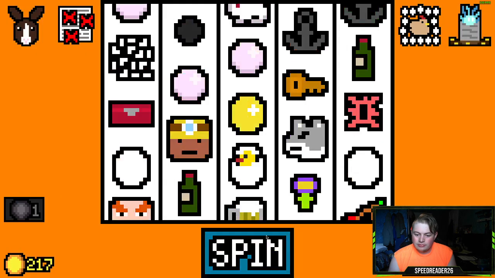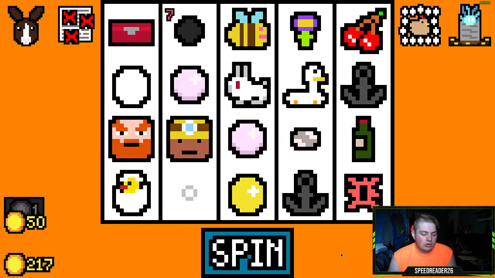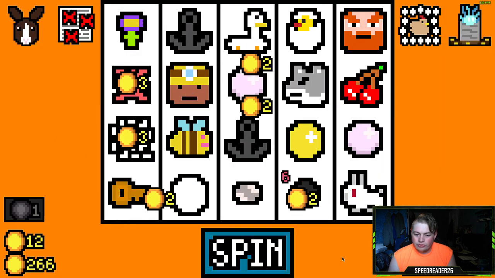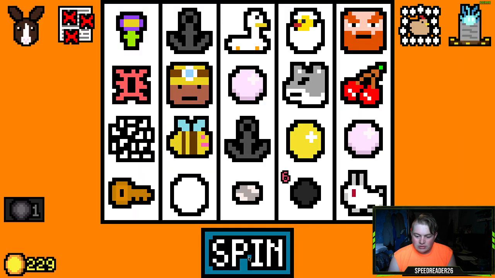And whichever one doesn't proc, we will destroy. Miss Fruit was not worth it there, even though she's a rare. Rent was acquired easily, so we move.